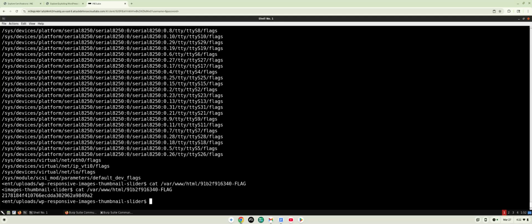From the URL, I was able to see that I could run commands using question mark commands equals, and enter pretty much any Linux command that I wanted. And again, I knew I could run Linux commands because during the initial enumeration with nmap, I was able to know that Ubuntu was being used on the back end.